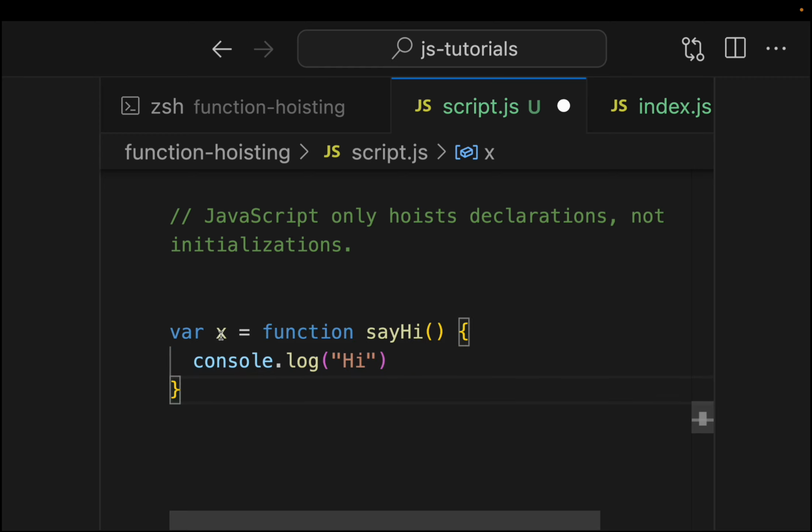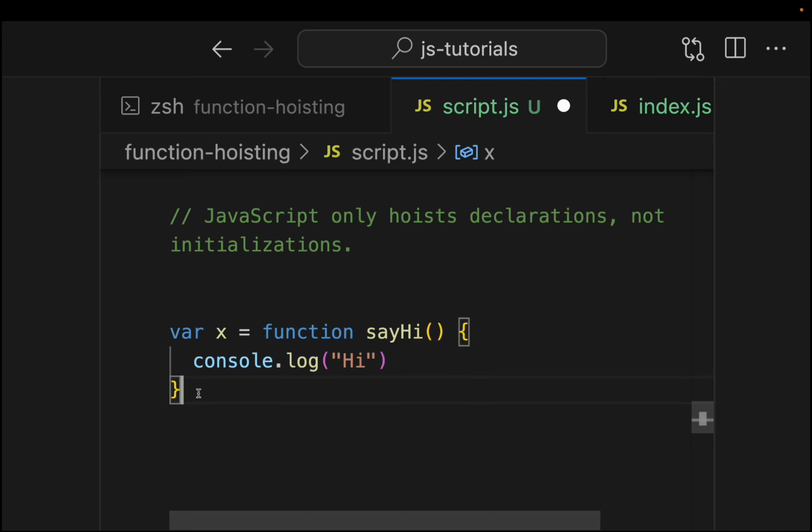In this situation, we are assigning the function sayHi to our variable x. So when the interpreter reads the code before the execution takes place, it just looks at variable x and takes it to the top of the scope. It neglects the value of the variable itself.